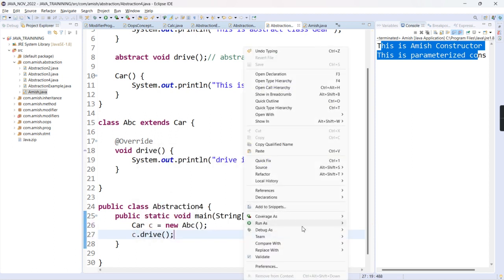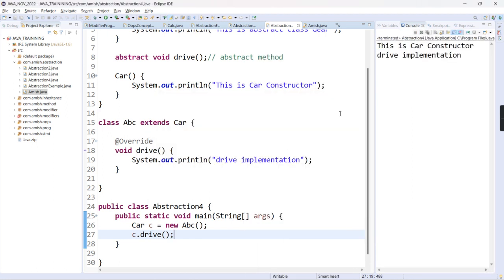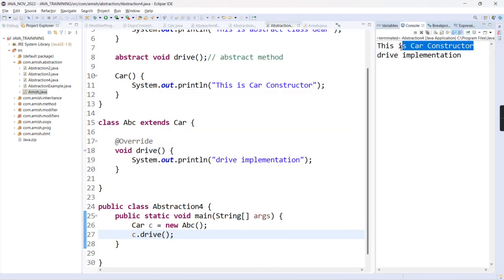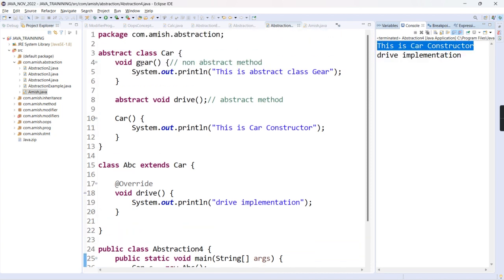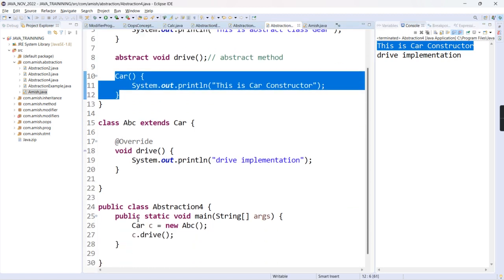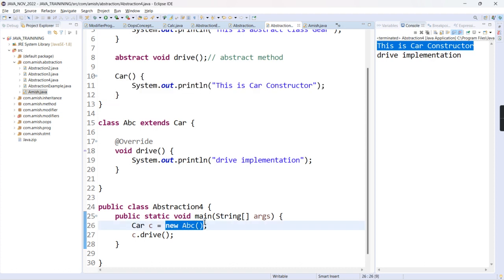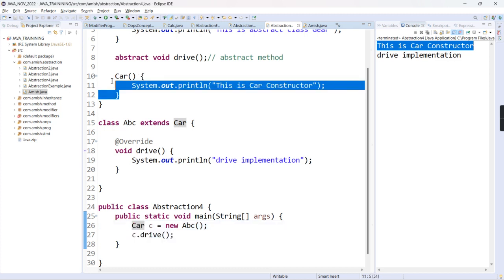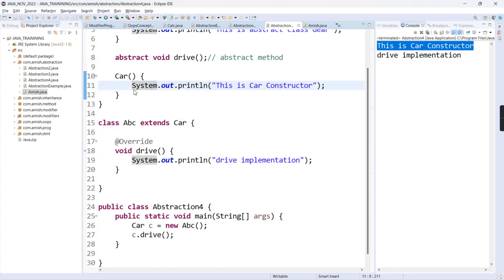Okay, let me run this program. See, this is car constructor, then drive implementation. We haven't called the constructor, so why did it print this line? Because when we gave the ABC reference to this car, the car was initialized, and that's why it printed the car constructor line.